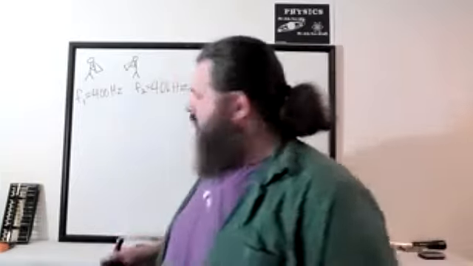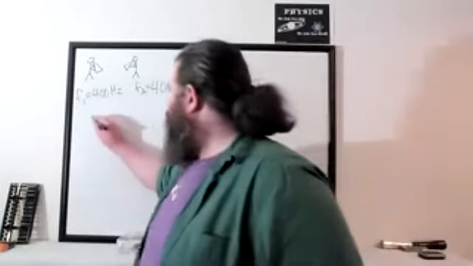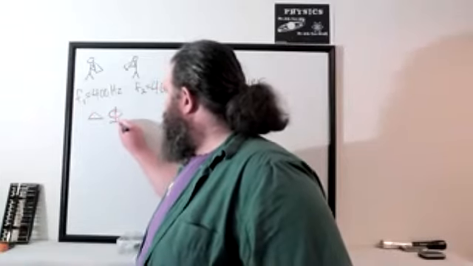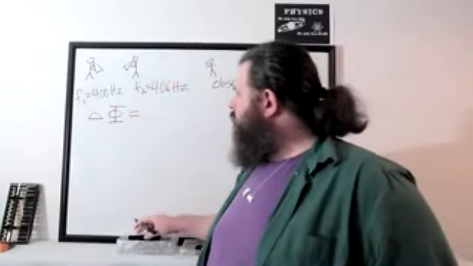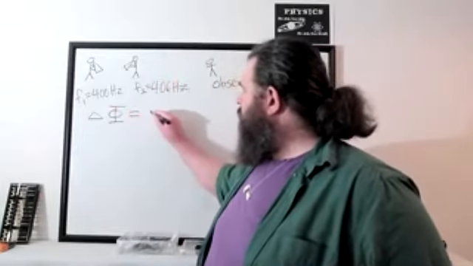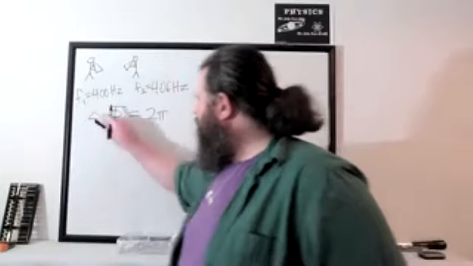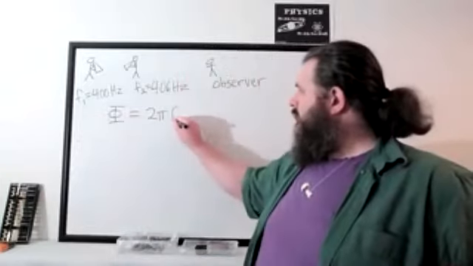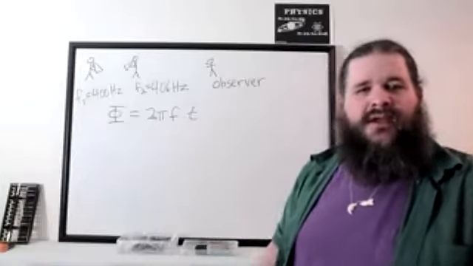It's a useful idea to set up a phase chart for this, looking at the total phase. And actually, we don't necessarily need the entire chart. We could just take a look at the formula for total phase difference. The difference in total phase, looking at just the stuff inside the sine function, we've got a 2 pi times, let me leave off the delta for now. We can attach the delta later. 2 pi times frequency times time.